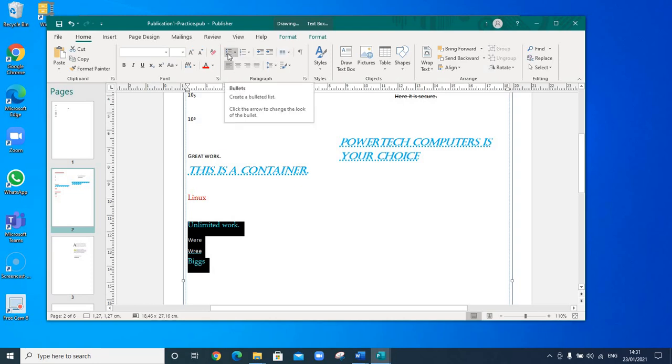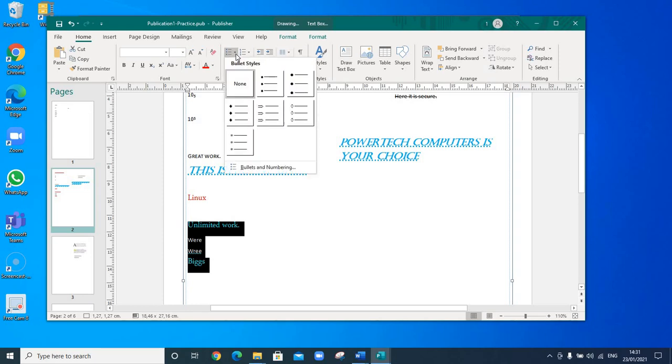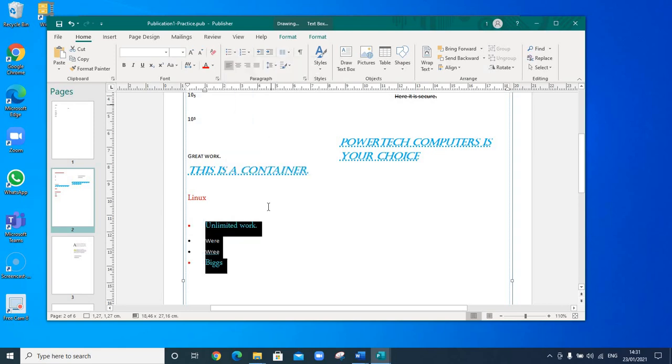So you can use a bullet type of list, or you can use the numbering type of list. If we first go to the bullet, click the arrow down. Currently there's no bullet list, so this is none. Let's use this one. Click on it and you see what it looks like.